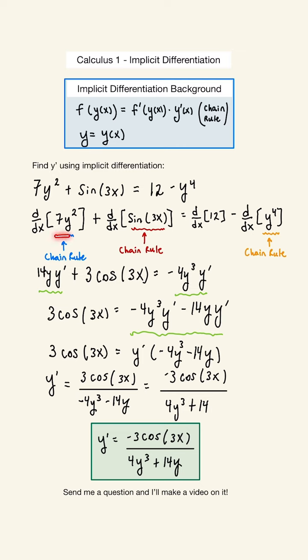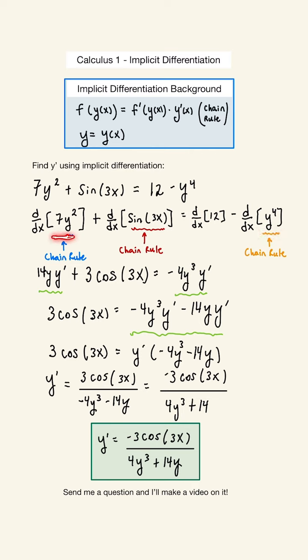with respect to x of each of our components. So when we evaluate each of these components, we can see that the first one will need to use the chain rule. In the second one, we'll need to use the chain rule. In the third one, it's just a derivative of a constant, so that will go to 0. And then in the fourth one, we need to use the chain rule as well.